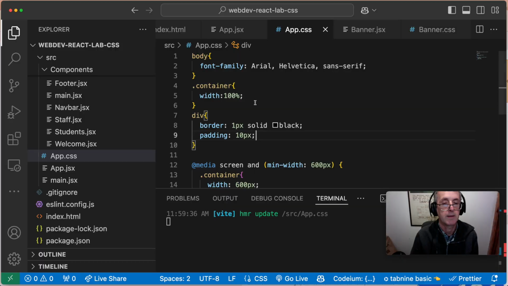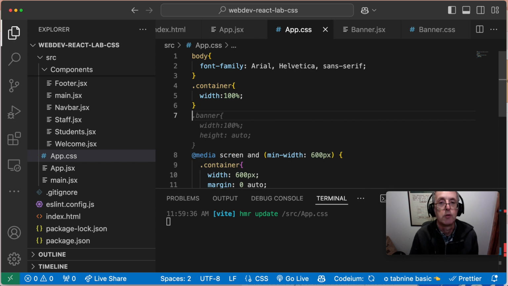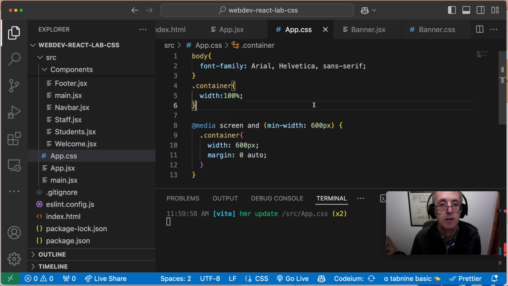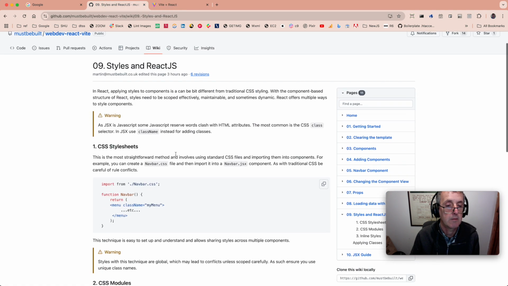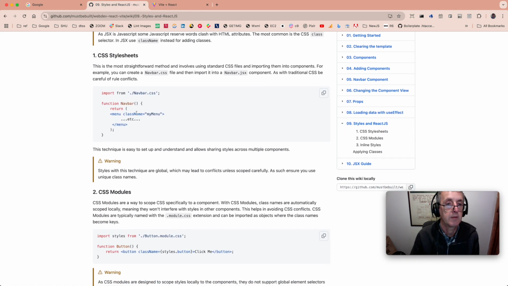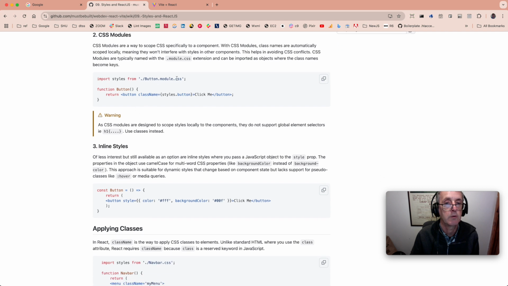So just be a little bit careful. You do need to follow a good naming convention. That's where you could decide to use something called modules in React. So this is where instead of just loading the styles like I've been doing here, you load a file with a module.css extension, you import it into styles, and then any styles there are scoped to that particular module.